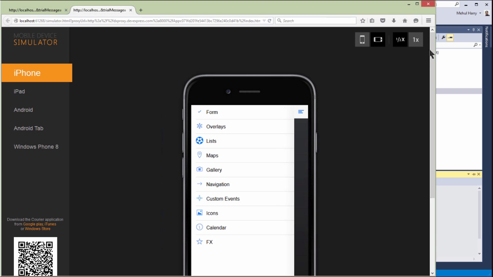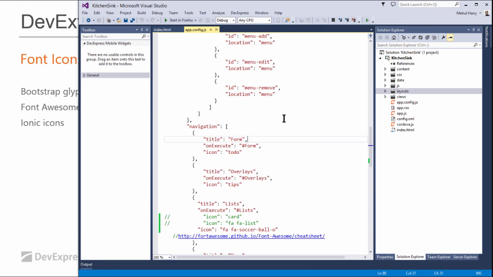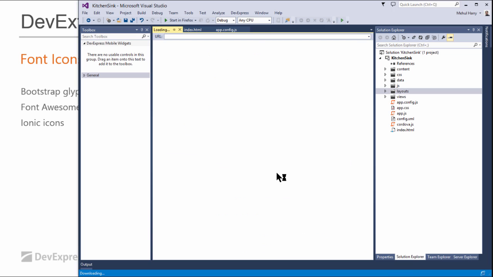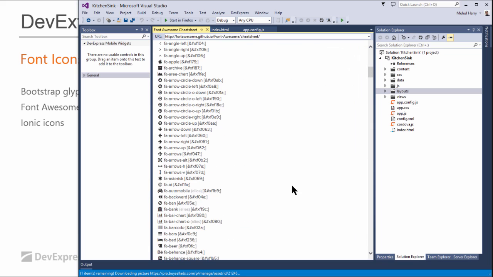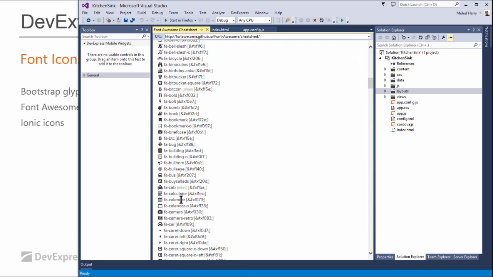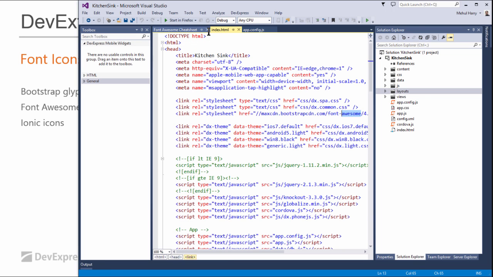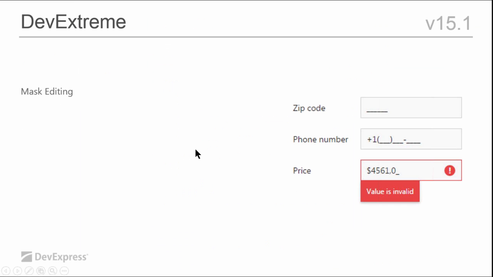And Font Awesome, if you're not familiar, has a ton of great icons that you can start taking a look at today. So just go to Font Awesome on GitHub. You'll find all of these icons. If you want to use the Visa icon, Stripe, and so forth, they're all available to you today. All right, excellent feature, built right in.